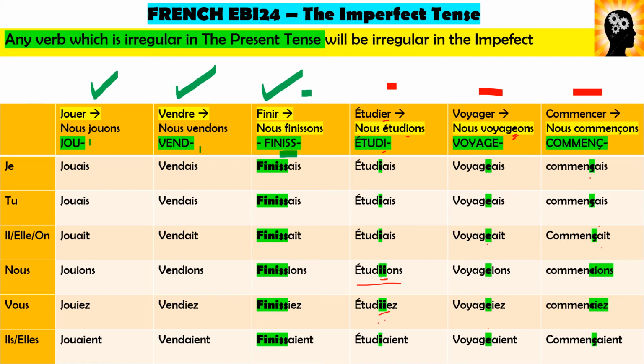Now for GCSE students, this isn't that important. Examiners won't expect you to know all of these. Loads of people make mistakes on it. It's not fine, like if you do it correctly, that'd be fantastic. But you're not going to lose big marks. It wouldn't stop you getting an 8 or even a 9 if you weren't changing some of these verbs in the imperfect tense. A-level students, you've got to know these. You've got to know all of them. You've got to sit down and do the graft on them.